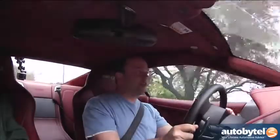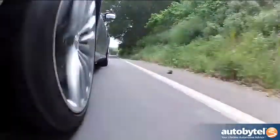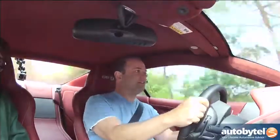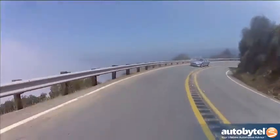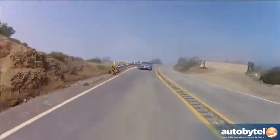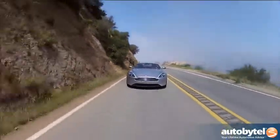Of course, it's got great brakes. These are carbon ceramic brakes, standard equipment. So as much speed as this engine will get this car going in a matter of feet, the brakes will pull it right back down again when you're wanting to get slowed down for a big turn coming up. Little blip of the throttle, little throttle goose, and you're going. Very capable, very confident. It may not be the Vanquish, but it still feels pretty spry, surprisingly, for an almost 2-ton vehicle.